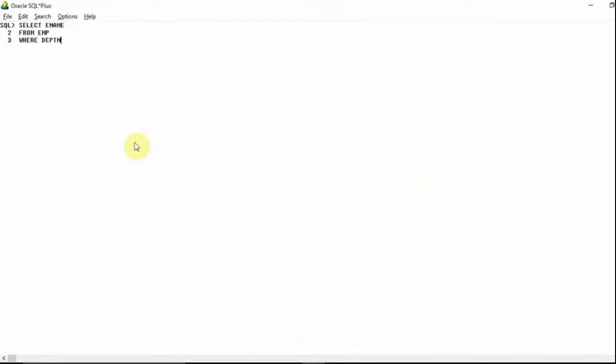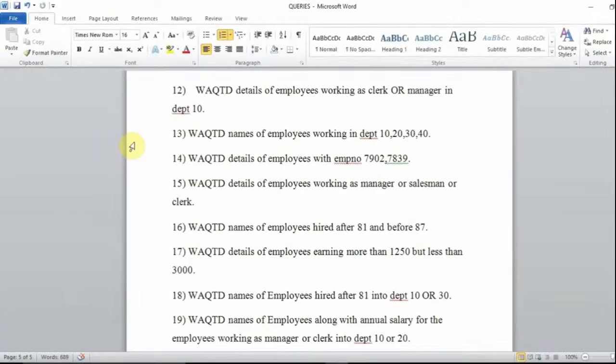The first method I will show, guys, and here there is no need to use brackets because I will be using only the or condition, but for good practice I can use brackets, guys. where DEPT number equal to 10, or DEPT number equal to 20, or DEPT number equal to 30, or DEPT number equal to 40, and close the bracket, close the query. If I write like this, you can see I have taken all those conditions: 10, 20, 30, 40.